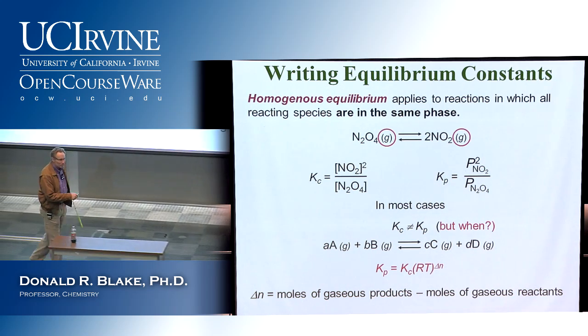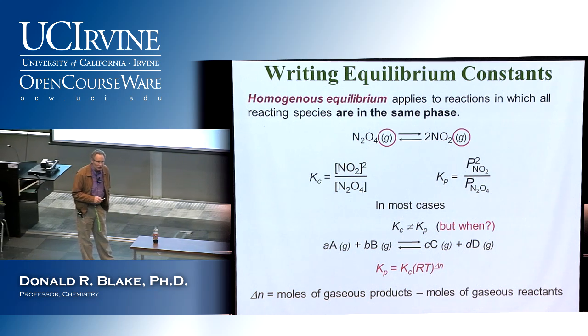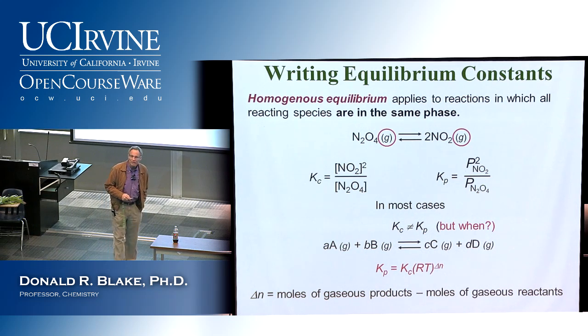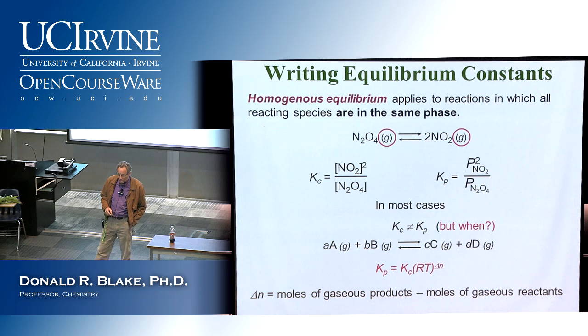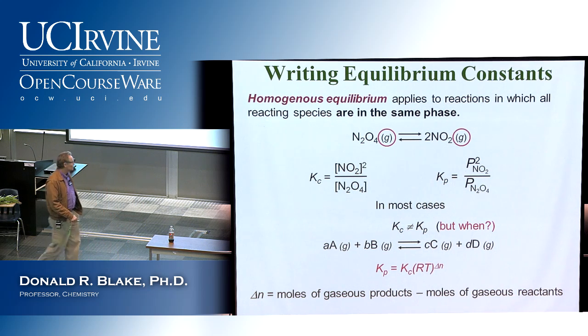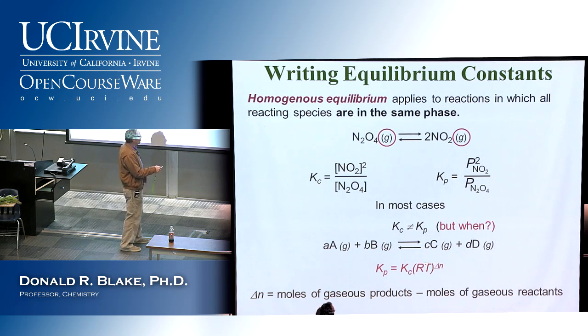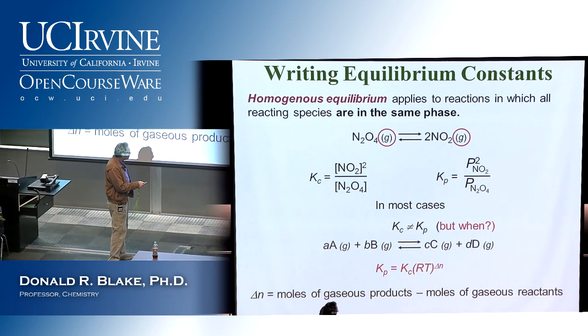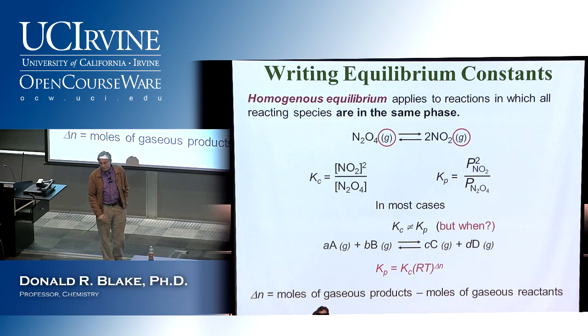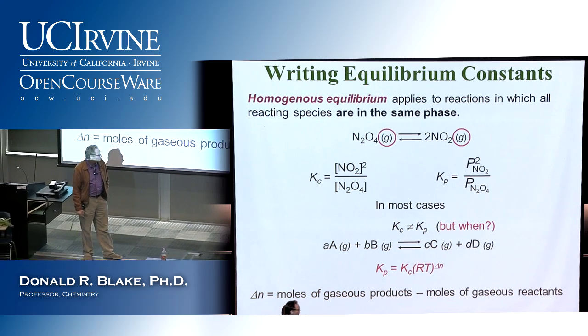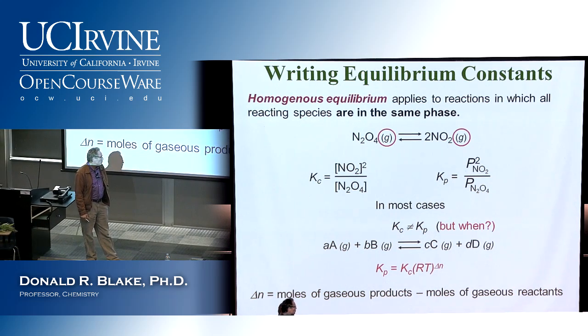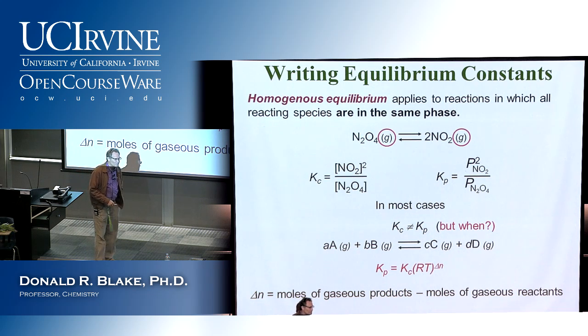And don't forget, folks, we've got pressure. We have an R that is in atmospheres, right? That's the one you want. So it's just going to be 0.08205 times 300, to the first power. So what is K sub P if K sub C is 1? What is it? 24? Who got 24? Okay.